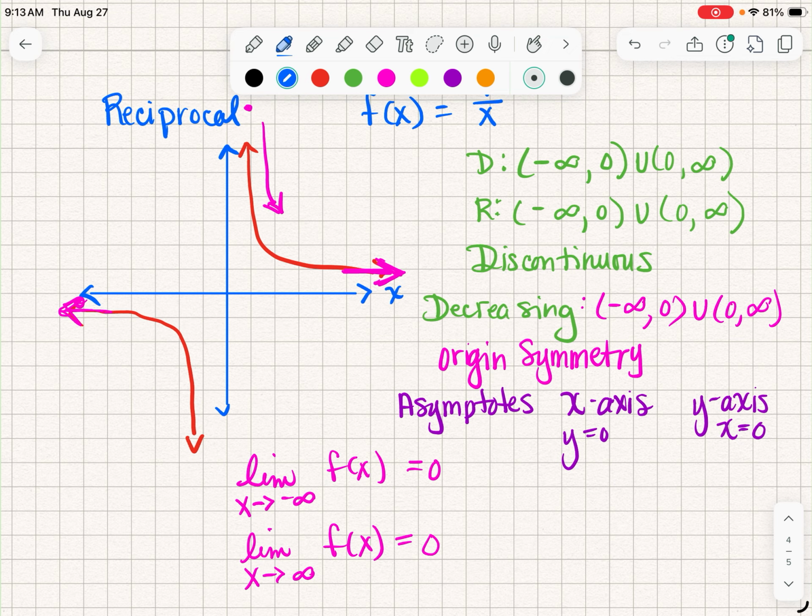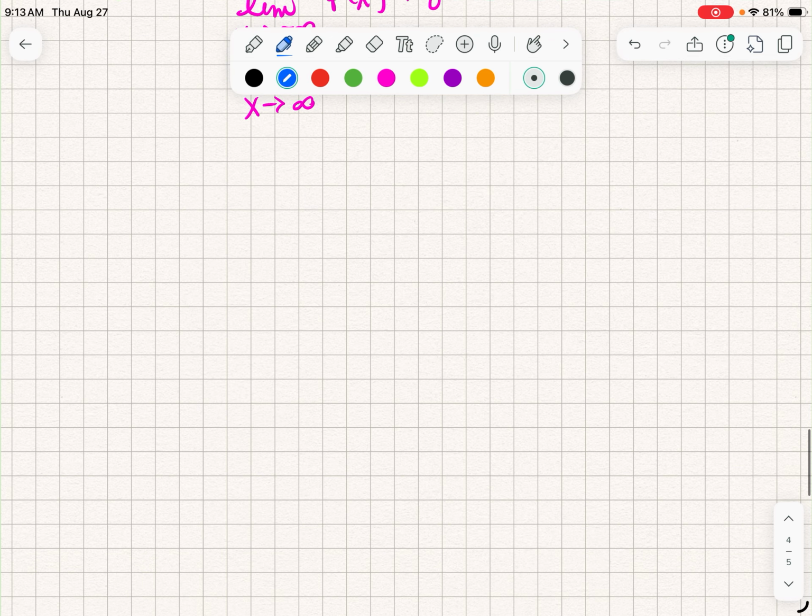All right, the next functions are the sine and cosine functions. So I'm going to do sine first. Cosine is almost exactly the same. Of course, the difference is we know the wave is shifted, so that's going to be a little different. We'll talk about that.